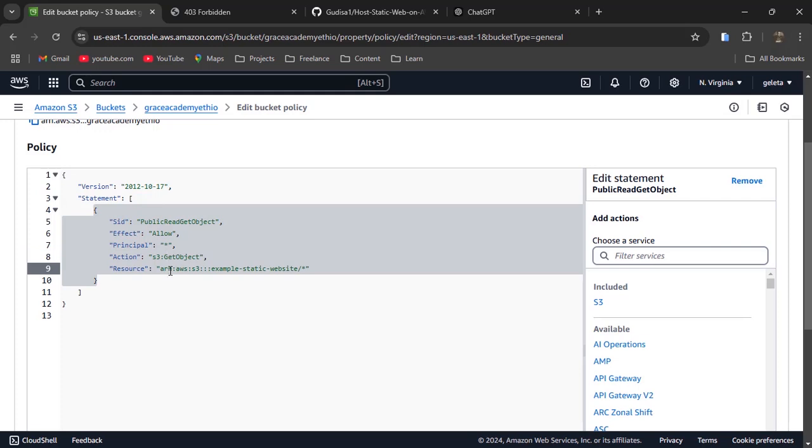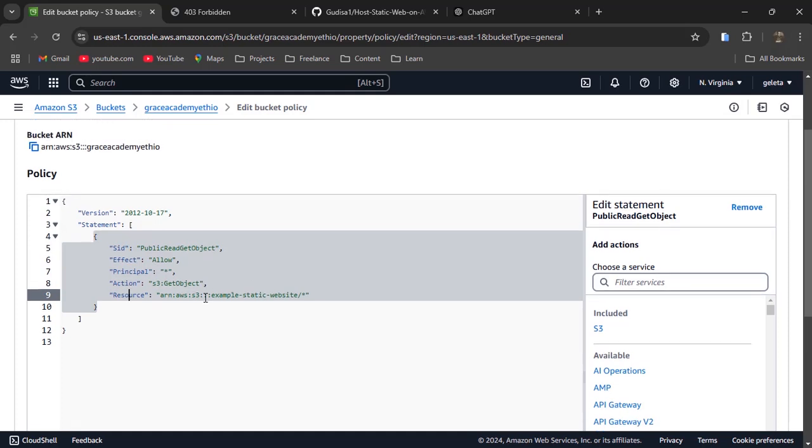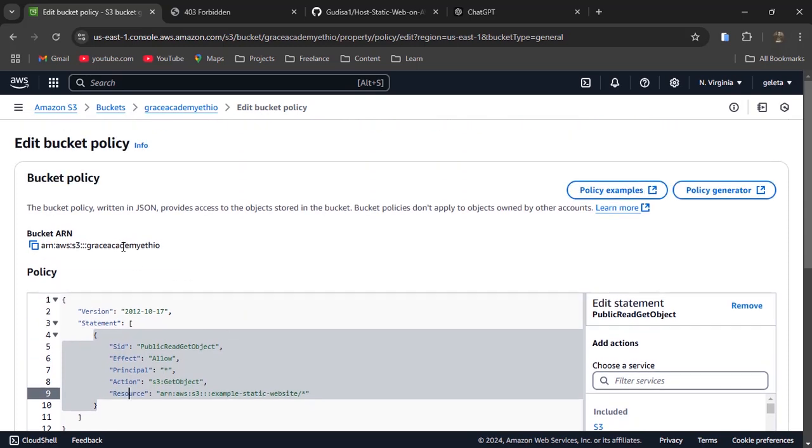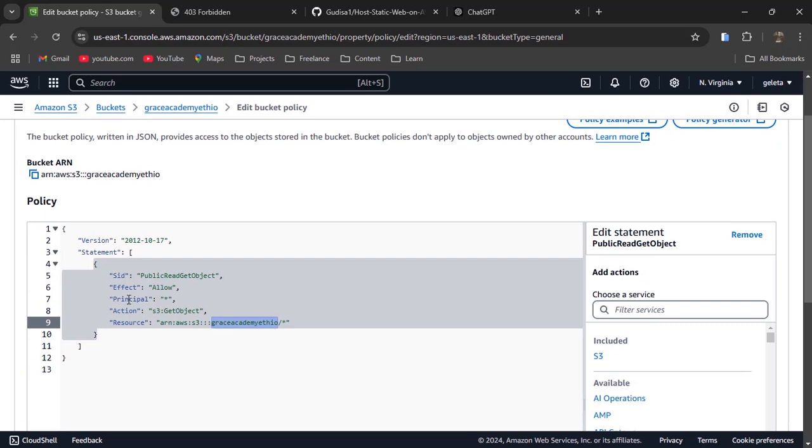Then here it says the resource. Basically, we have to provide the bucket name. It says here example static website. We have to change it to Grace Academy ETO. So you have to provide your bucket name here. As you can see, the principal star.